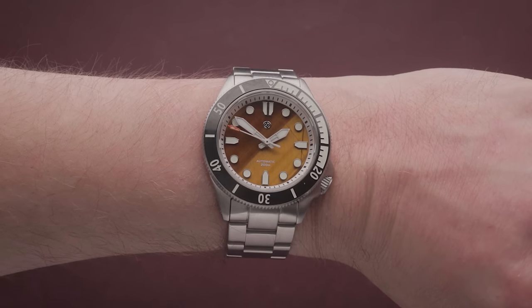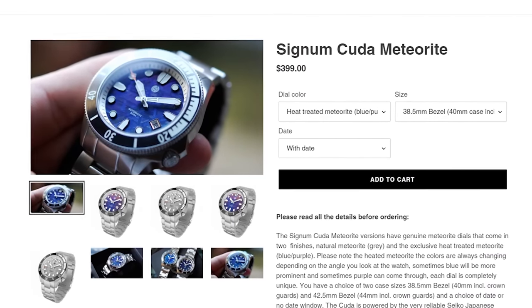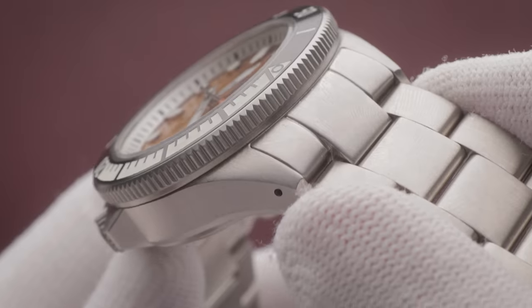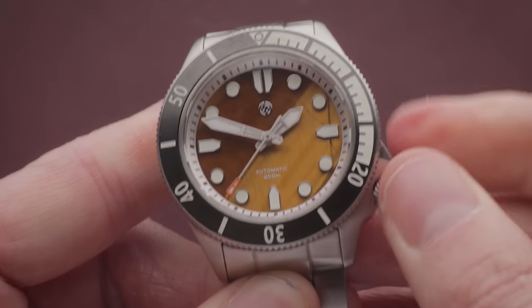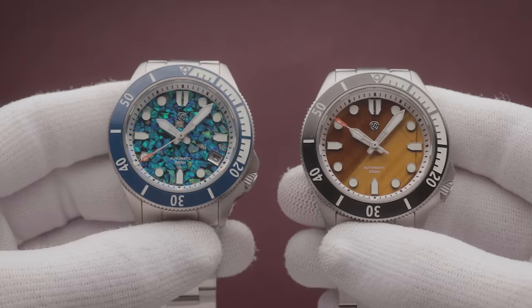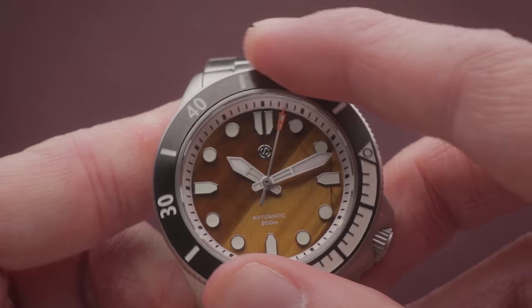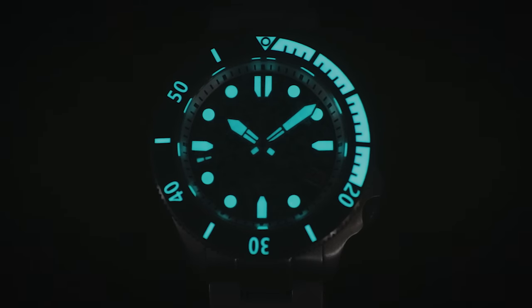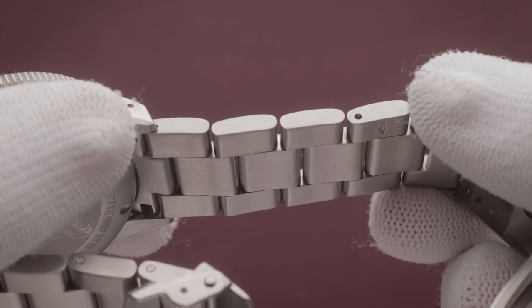Other variants include an interesting heat-treated meteorite and a fully coated C3 super luminescent option for the ultimate low-light experience. Outside of that, the watches are constructed to a good standard with 316L steel construction, a Seiko NH35 movement, and 20 bar water resistance. The case design takes a little inspiration from the Seiko SKX with a shielded crown at four o'clock, though takes a more angular and aggressive approach with a brushed finish throughout. My main criticism lies in the bezels — these units don't have a satisfying click and feel quite floaty with noticeable backplay. It's not the end of the world and they do have integrated lume, which is very cool, though it's clearly still an area for improvement. The rest of the watch, including the bracelet, feels very solid and overall it's a striking start for this up-and-coming brand.